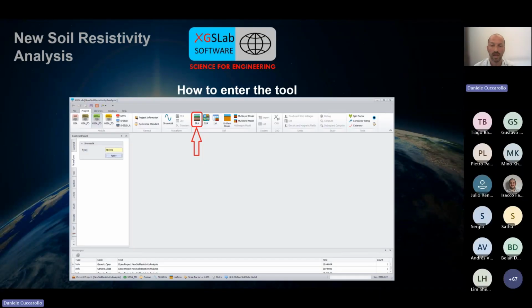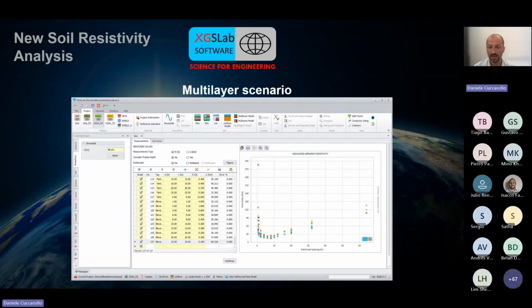To enter the soil resistivity analysis, we have to press on this icon, and this tool opens. The gist of this tool is the same as in the past, but you can notice that it has been completely rearranged.